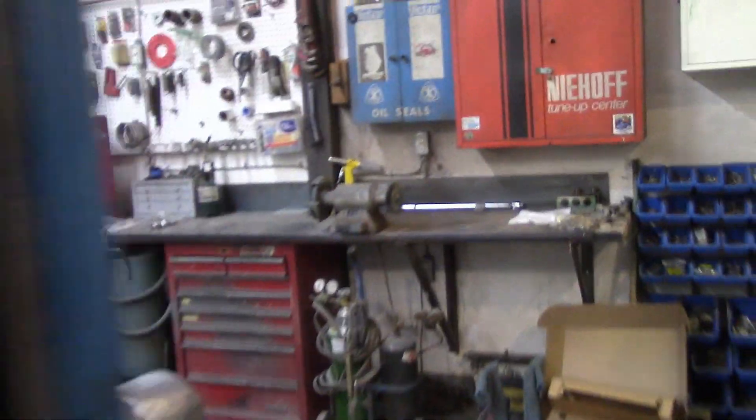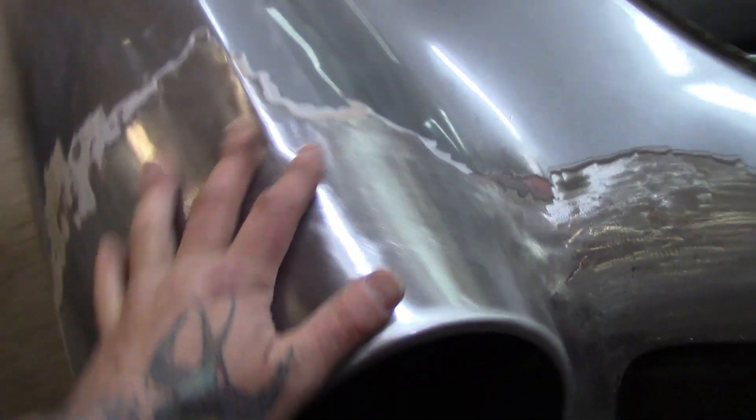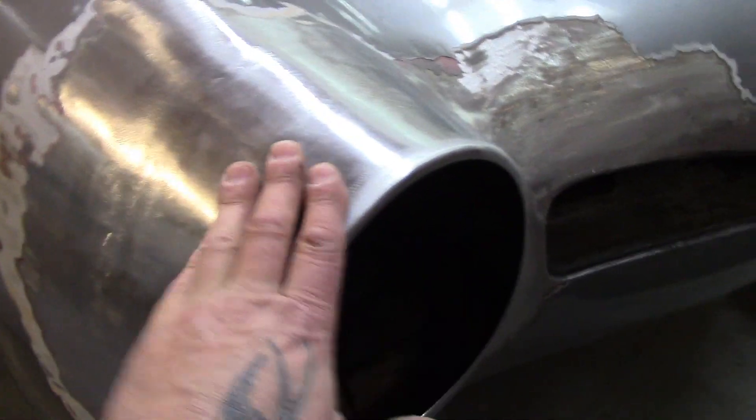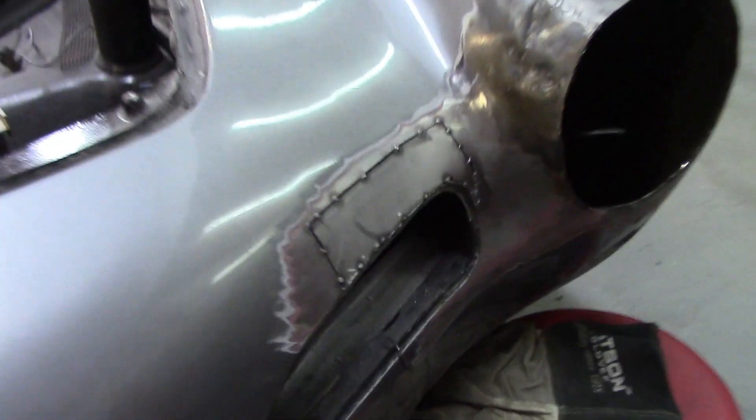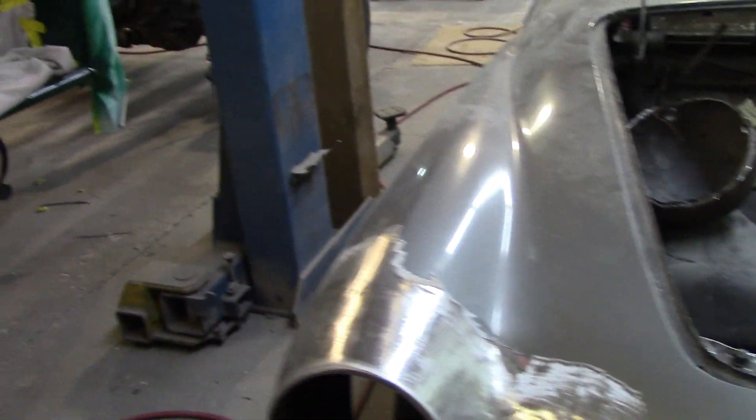The Carmagea is back in the shop. If you remember, this is what it looked like when we dug the Bondo away. Well, this is what it looks like when we fix it properly — with new inner and outer caps. And again we found rust here, which you can see a patch being made. Had the same thing here too. Patches installed. That's what's going on with the Carmagea.